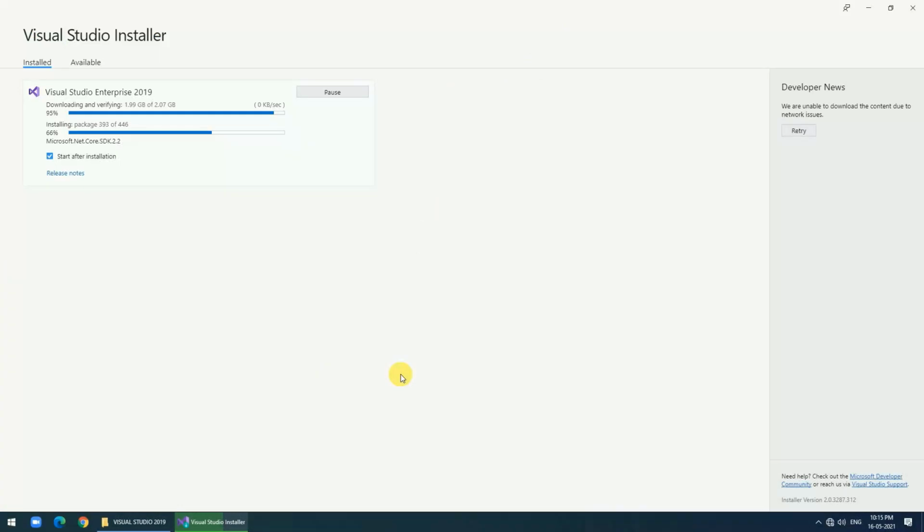So the installation reached around 66%. During this time it threw a warning message for Python. I just skipped it because Python is my secondary choice. Primarily I want ASP.NET and VB.NET, so I skipped that warning message.